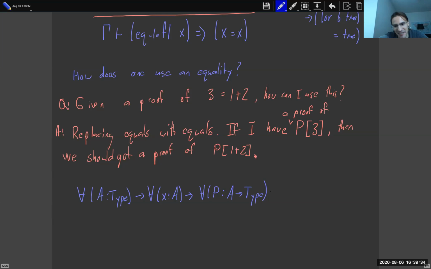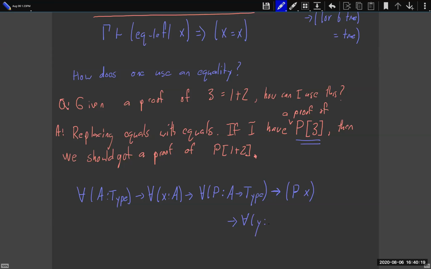Then what do I need? I need P of x. Good. So then you take a proof of P of x. And then we need that equal relationship, like x is equal to something. Yes, but before that, you need the something, right? What does x equal to? So let's call that y. Then for all y, what type does y have?